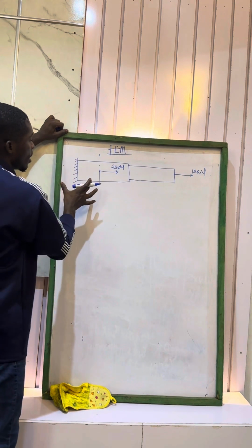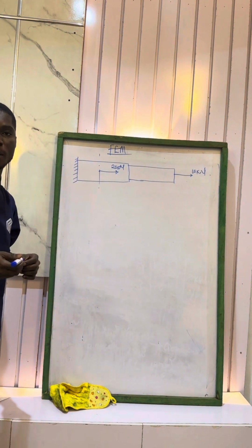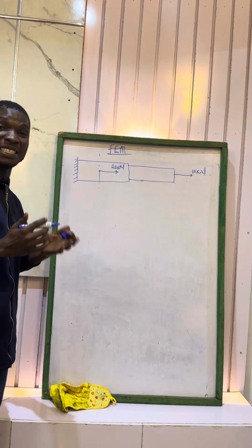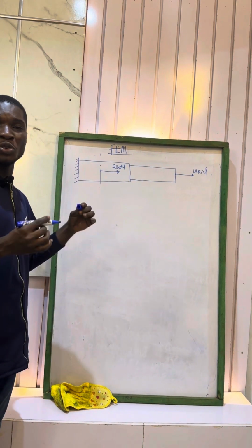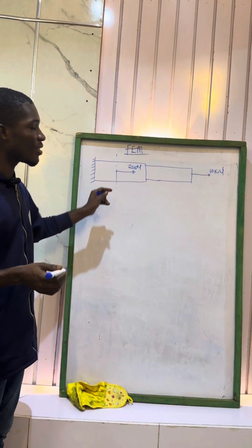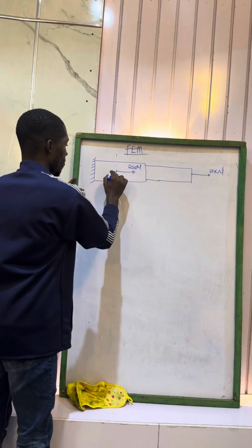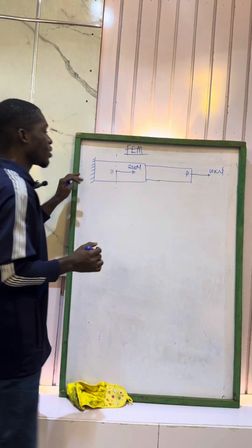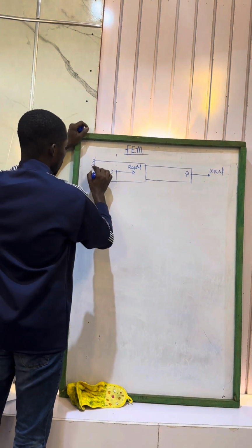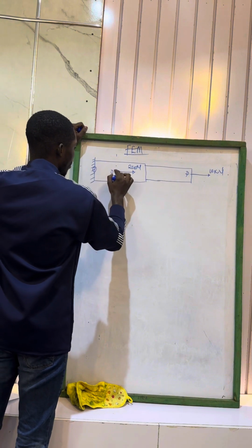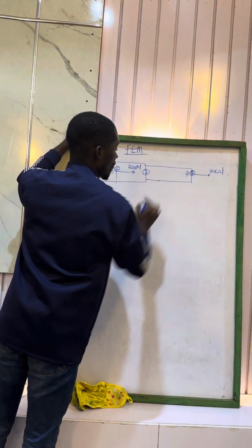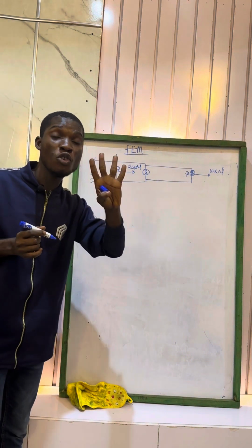Now let us determine the number of nodes we are going to have here. If you first look at this object, the parts look alike, but we are not going to use the same approach, because there's a force acting at point O and point P. Since there's a force acting here, you must consider that force as well. So I'm going to section in this way. We have first node here, one. Then another node here, two. Then another here, three. Then another here, four. So I'm having four nodes.